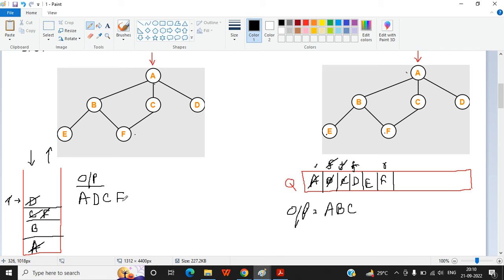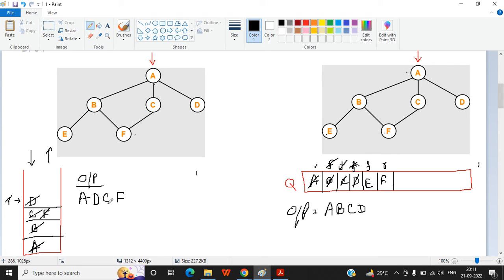Okay, come here. So what you have to do? You have to remove D. Just removing D, move the front. E will become the front. Then D has no neighbors, the neighbor of D will be A, C. So we do not have to do anything here. D has A, but A is already visited, so we need not do anything. We are doing one operation here and one operation here. In that way we are proceeding.